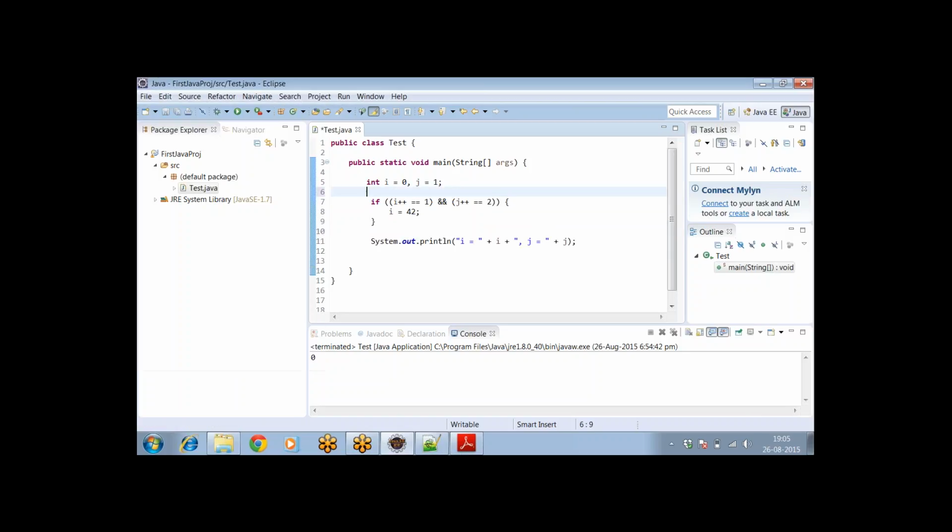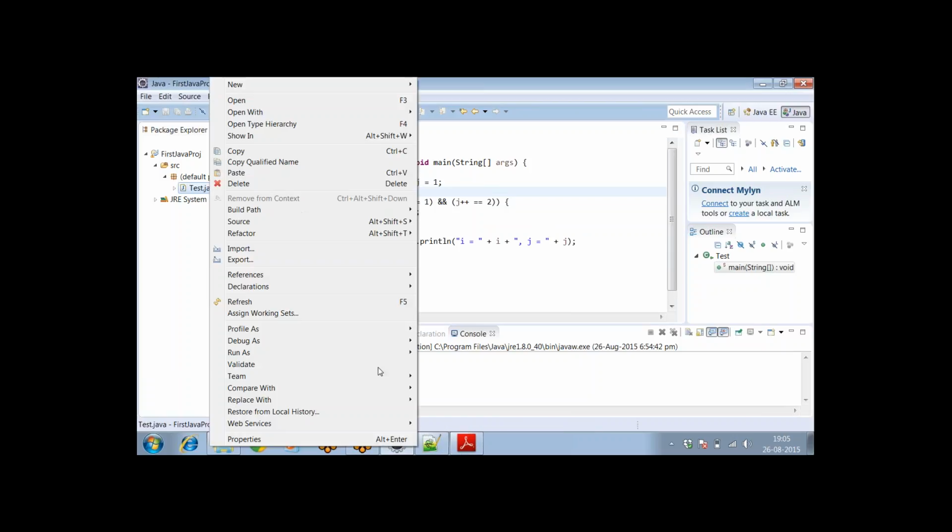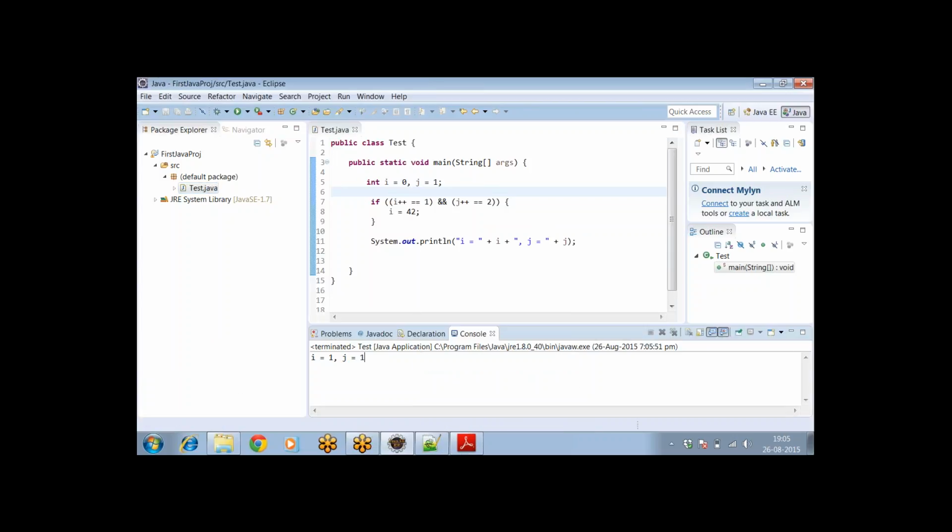You see, it prints i value as 1 and j value also as 1.